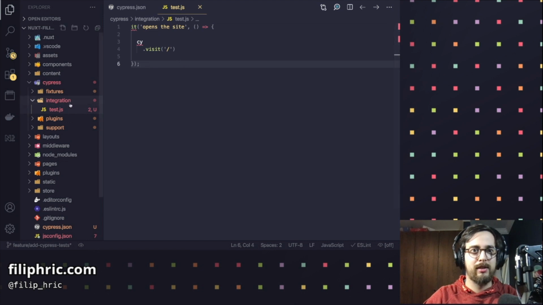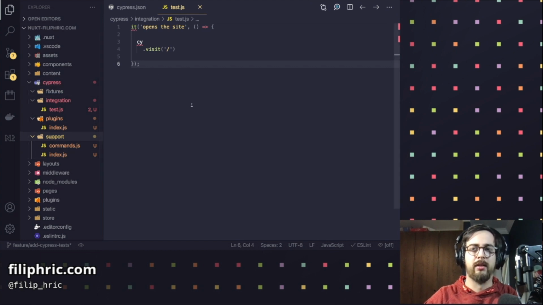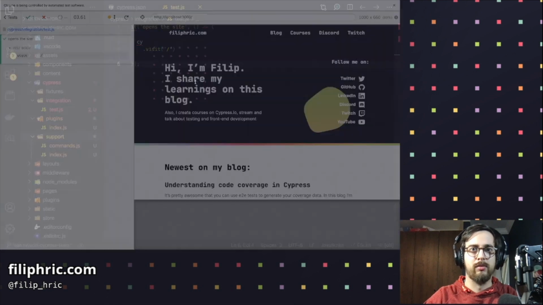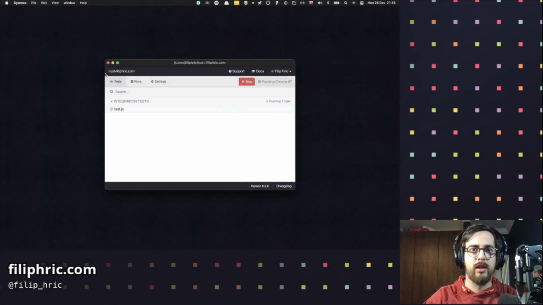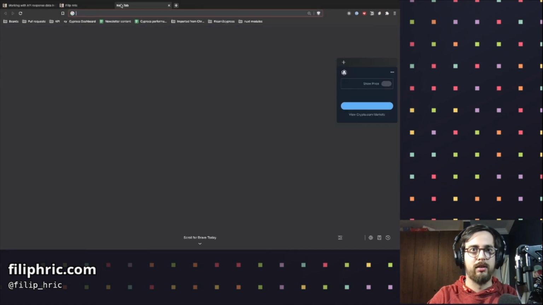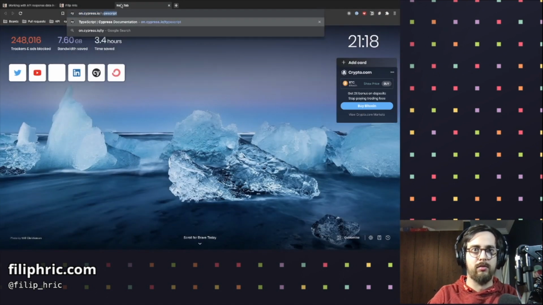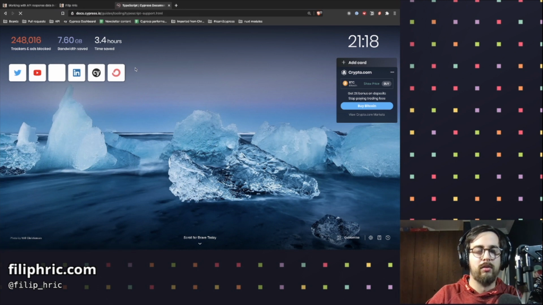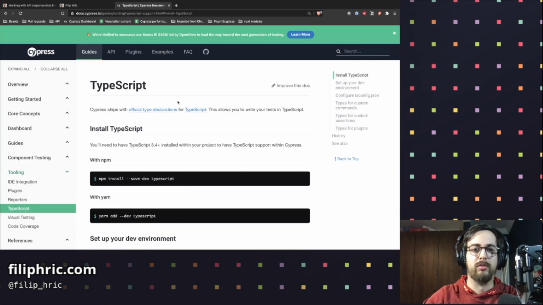So yeah, let's change this. I like the TypeScript features, although I'm not a TypeScript expert, but I like the TypeScript experience when writing tests in Cypress. So let me just quickly open the docs and look into what we can do to enable TypeScript.